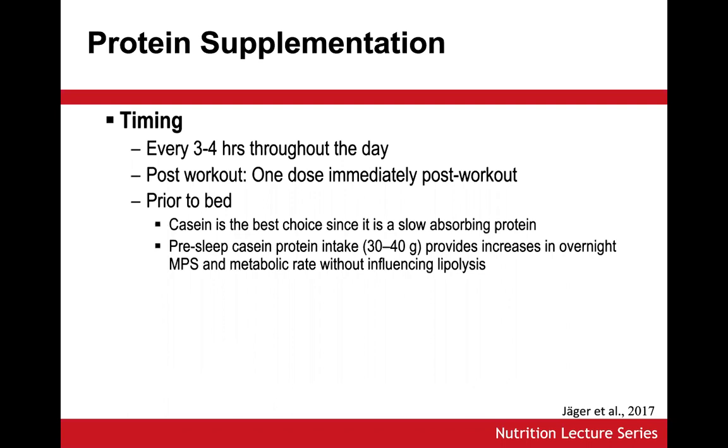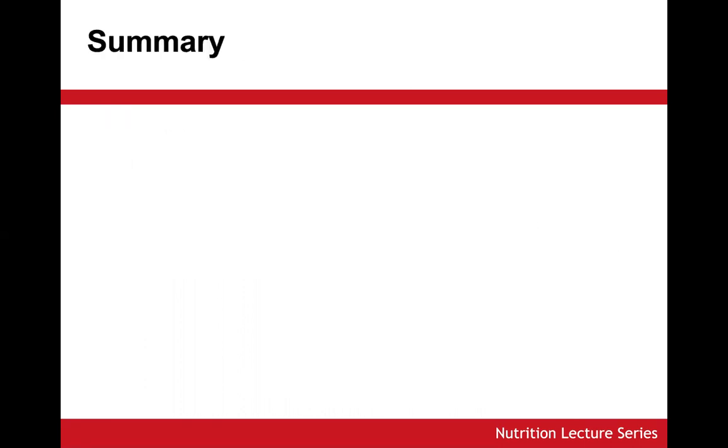Also, you want to try to take one of these doses right before going to bed. Literature out there shows that taking a good bolus of protein before going to bed helps with skeletal muscle repair and structural repairs. We will talk about that in a subsequent lecture. Casein seems to be the best choice for it, because it's that slower absorbing protein, so it can go throughout the entire night. It also helps with hunger cravings throughout the night, if you have a higher metabolism, or even in the morning for breakfast the next day.